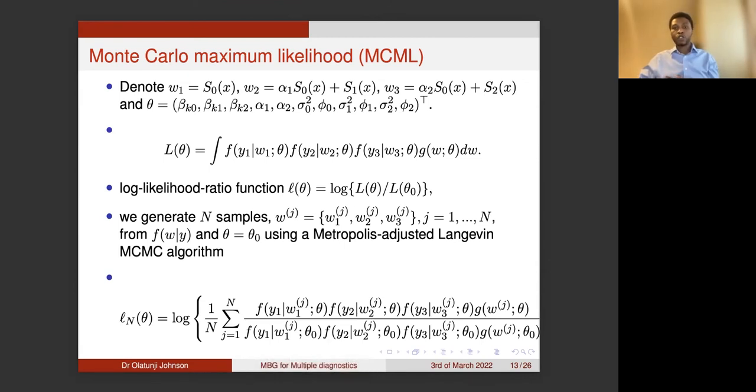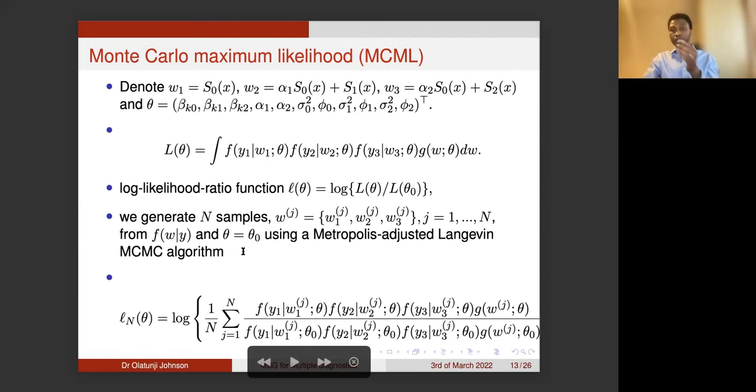Probably what I've not talked about is W. What I denote W are just the random effects of each equation. I have 3 equations. So W1 is the random effect for the first one, W2 is the random effect for the second one, you can see for the 2 terms there, and W3 is the random effect for the third equation there.